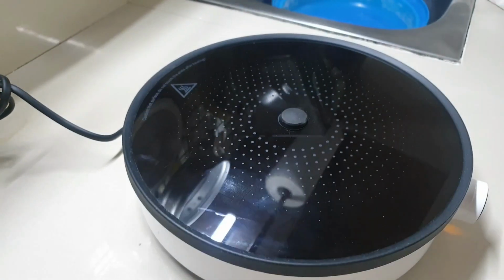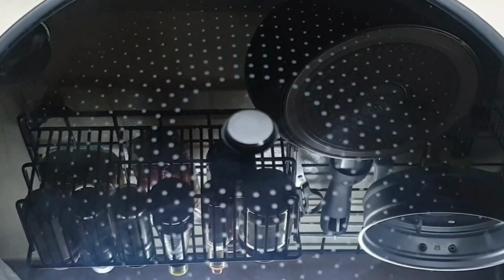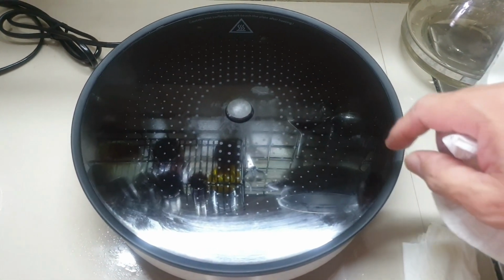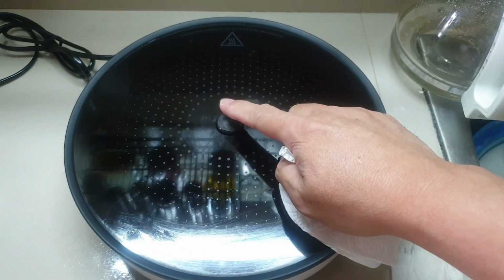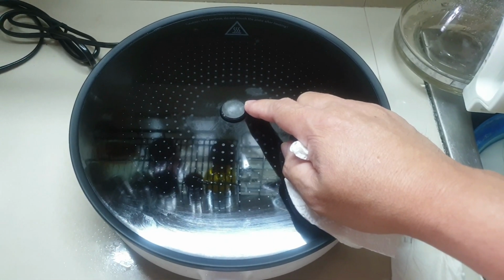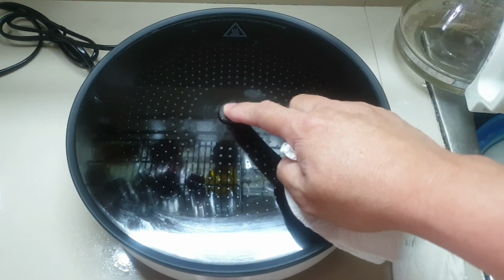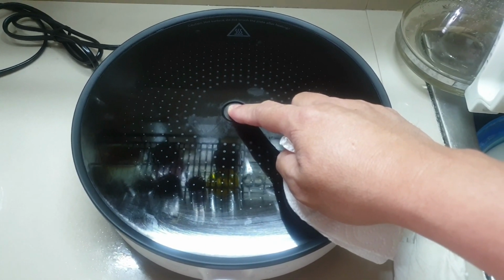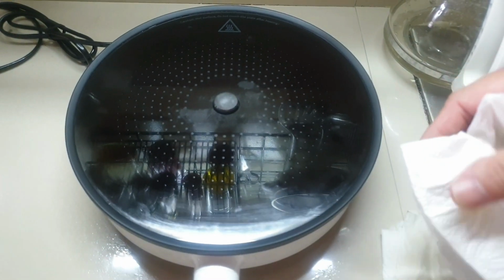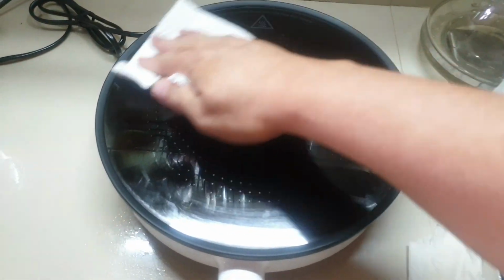And the cooktop surface of this cooker is a black tempered glass. Then sa tunga niya na ang central thermostat that measures the heat transferred by the stove to the cookware. So mao na yung central thermostat. Once there's a pot or pan on the cooker, this will be pressed down and will also measure the heat of the pan. It serves as a sensor of the cooker. Siya na mo determine sa kainiton sa device.